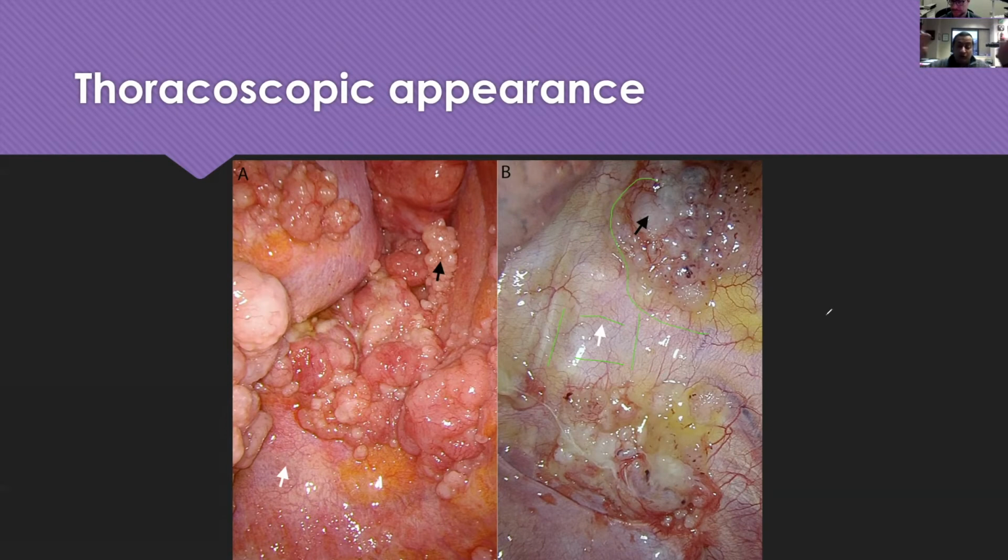all over the pleura, different than a solitary fibrous tumor, which is just a single lump, a single lump or mass. So again, I think the differential is meso and carcinoma.